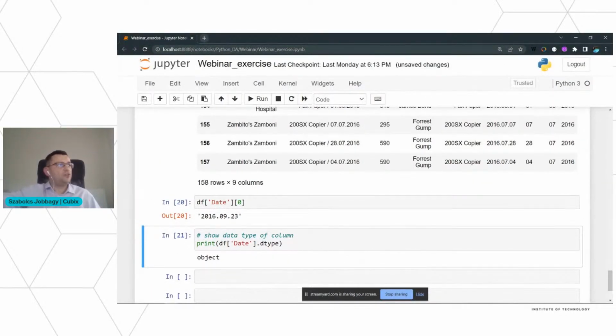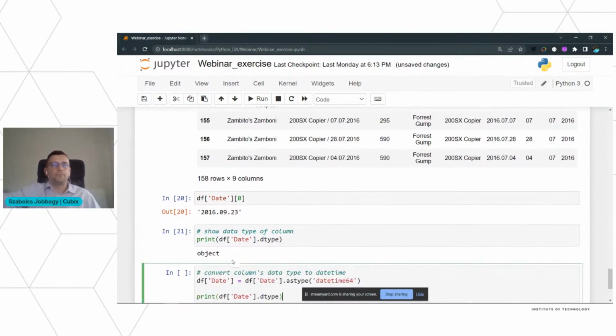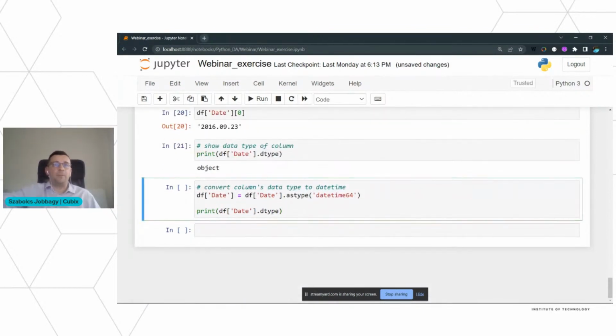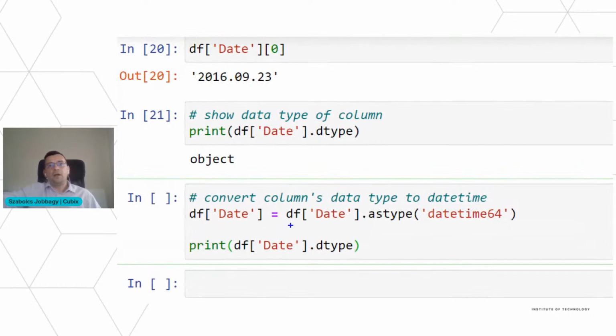How can I convert it to datetime? Column dot astype, the astype function. I will convert it to datetime64, that means 64-bit storage.